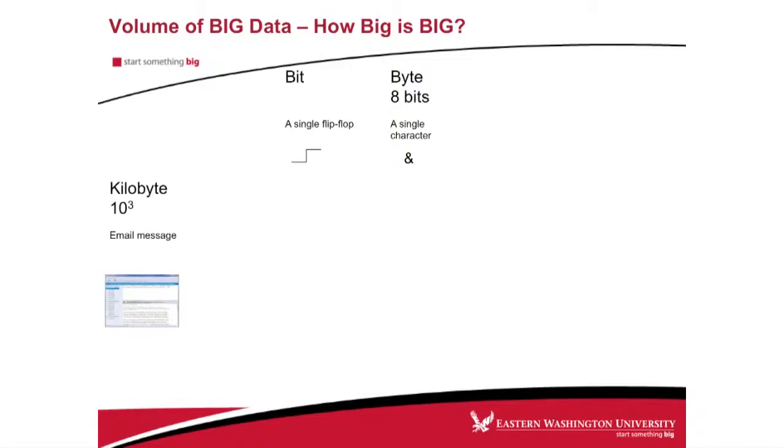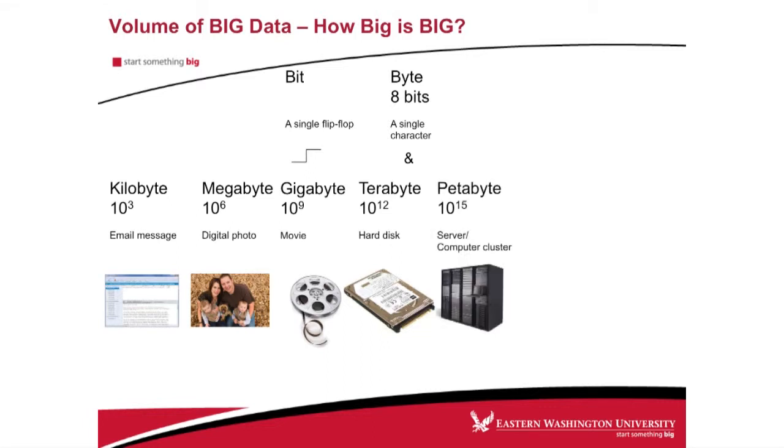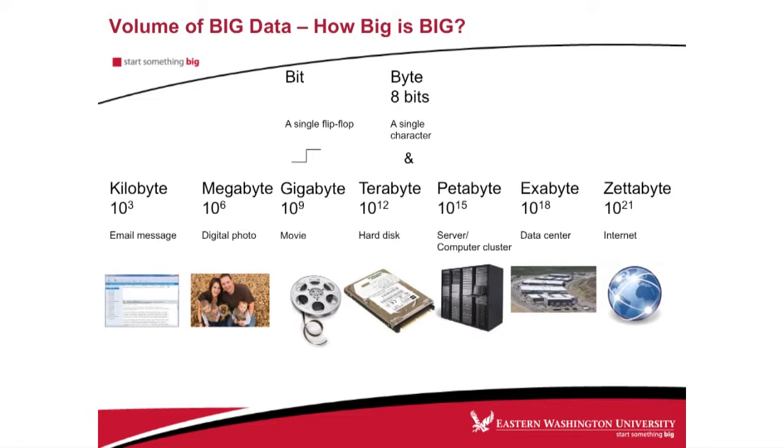Just a little bit of an overview here, to put things in perspective when we talk about big in terms of how we measure things. We've gone from bits, to bytes, to kilobytes, in the old days when we were sending emails that were just text, to megabytes when we started sending pictures, and gigabytes when we started putting movies on our phones, and terabytes, which are now a standard cheap external hard disk, to petabytes, which is what you talk about when you talk about servers or computer clusters, to exabytes when you're talking about entire data centers, to zettabytes, 10 to the 21st bytes, if you're measuring all the data that's out there on the internet.